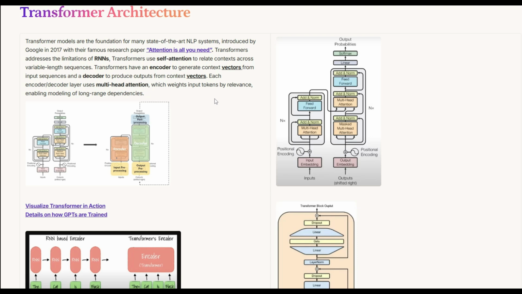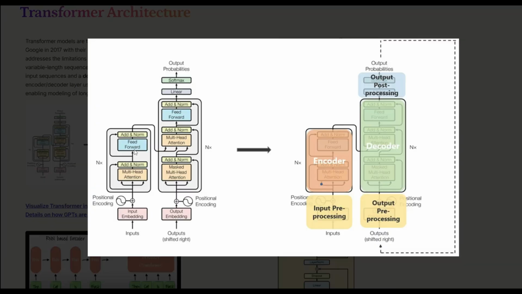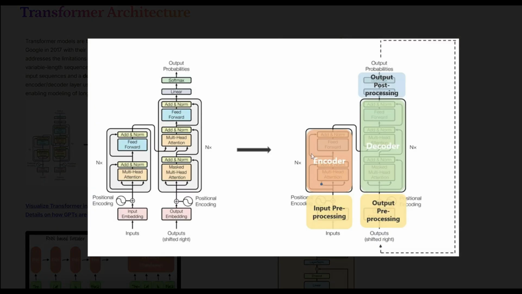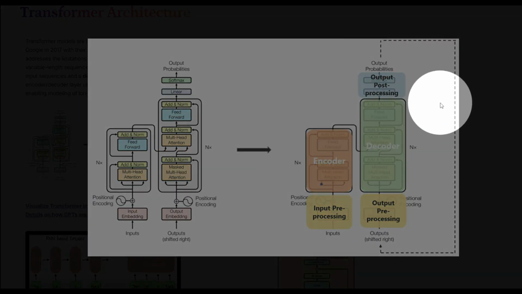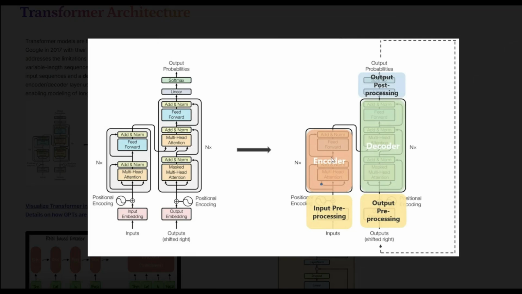Now let's talk about transformer-based architecture, which powers today's large language models or LLMs. On the screen, the diagram shows the transformer architecture. Some models, like T5, use an encoder-decoder setup, while BERT uses only the encoder. However, ChatGPT is a decoder-only model, meaning it generates text using only the decoder stack in an autoregressive manner.